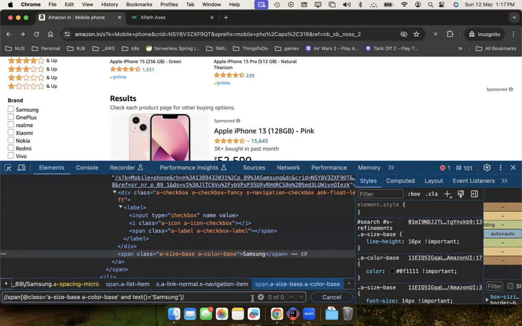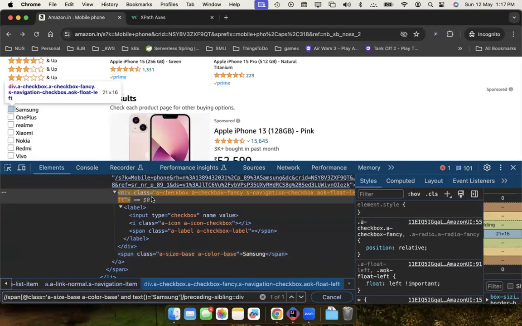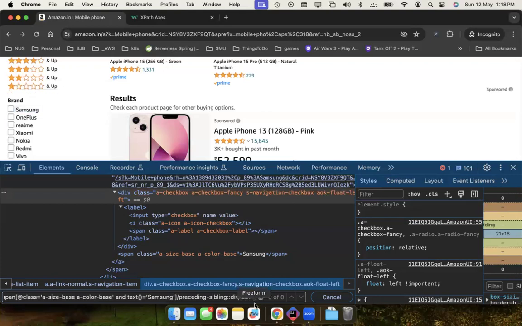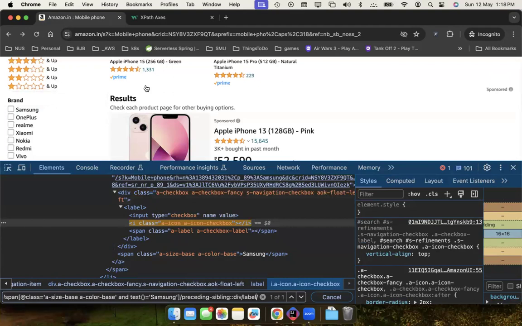When I did not write this, I was just here, and the moment I do this preceding-sibling, I immediately came here, and then I can come down inside, because for parent-child I can simply use the label and then simply i. Div and then, sorry, spelling mistake, label and i. So that's the objective of why I was doing this.